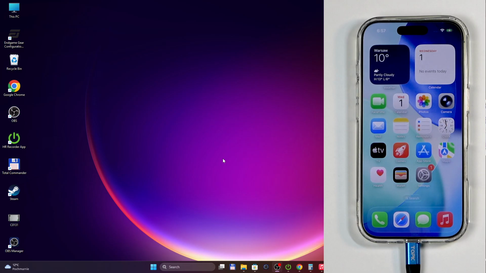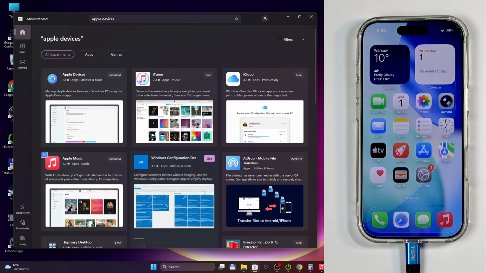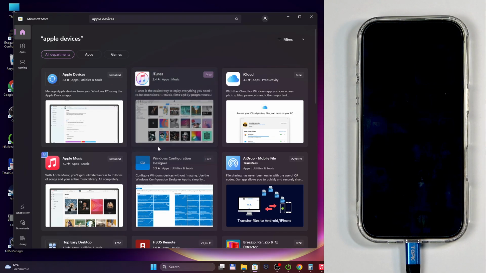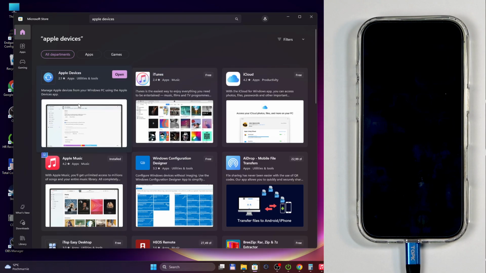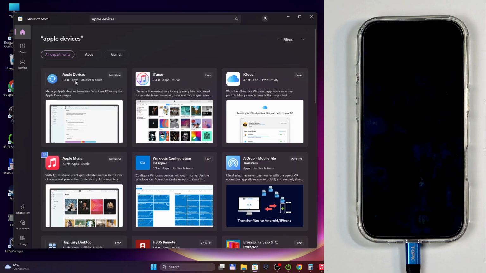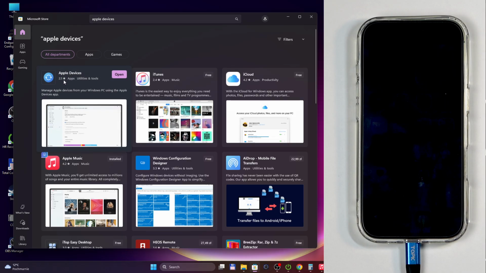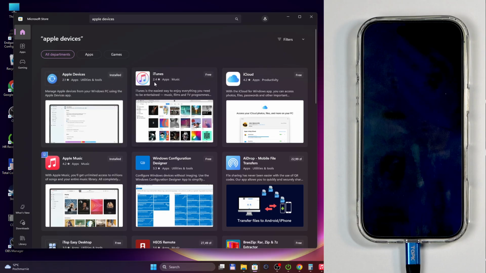Now on Windows side, which is what I'm going to be using, we need to navigate to our favorite place where we get our applications on Windows. And no, that's apparently not Steam or web browser, it's the Microsoft Store. And that's really the only place you can download this from. So search for Apple Devices and it will show up. Amazing rating right here of 2.1 stars, even worse than iTunes used to be.